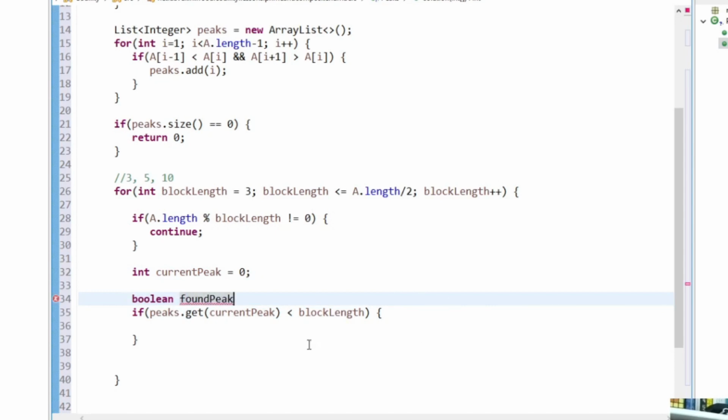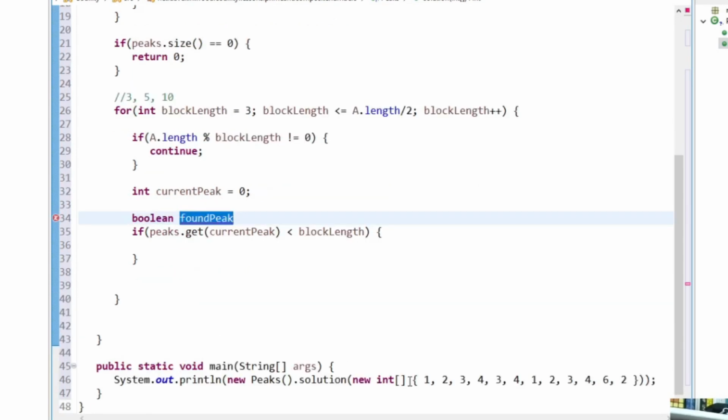Found peak. So this found peak is going to be a boolean, and it's going to say, do we find a peak in our current block?